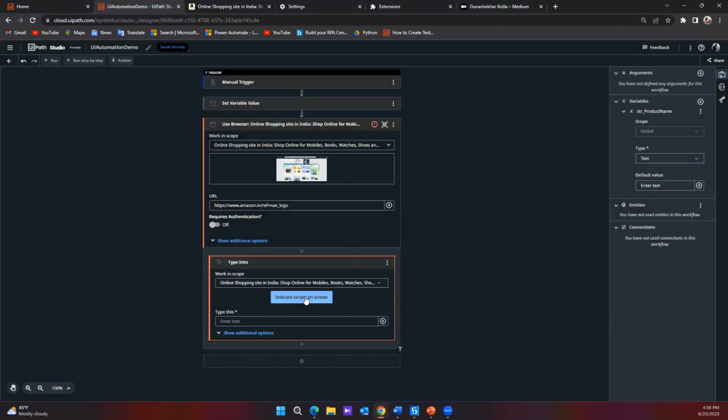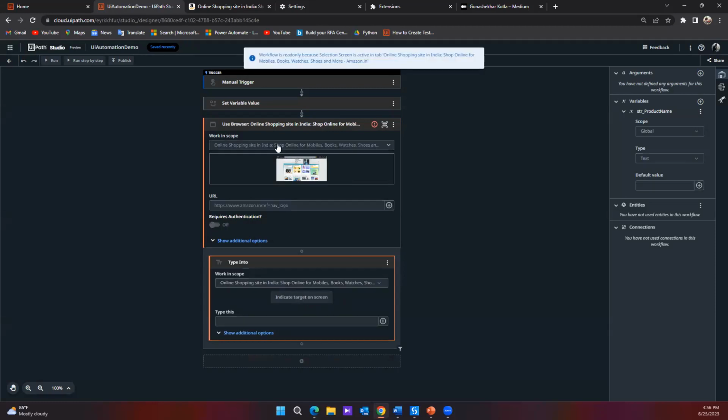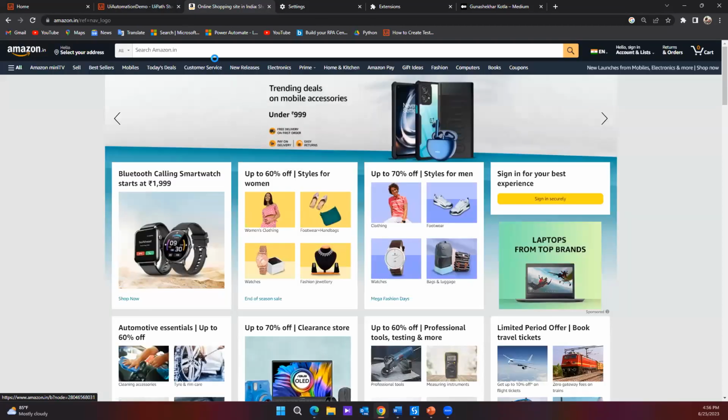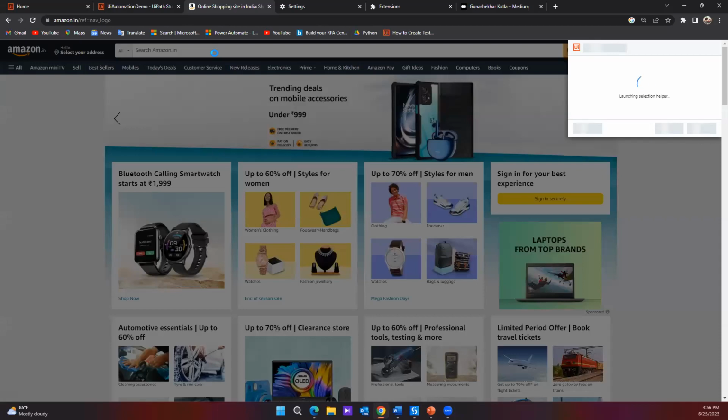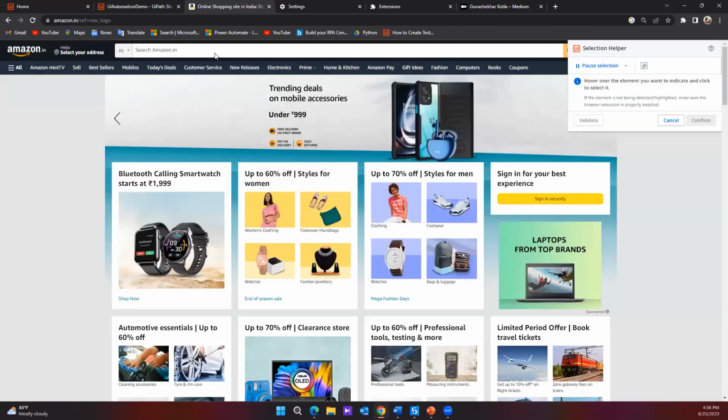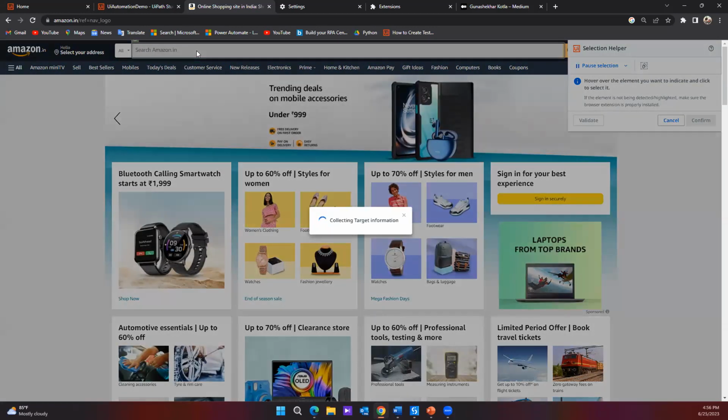Okay, so now I wanted to type inside this. All your selectors, indicating the elements in the browser, work the same as your modern automation, modern activities. So I wanted to type inside this, select this element.